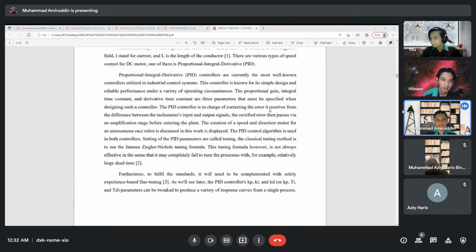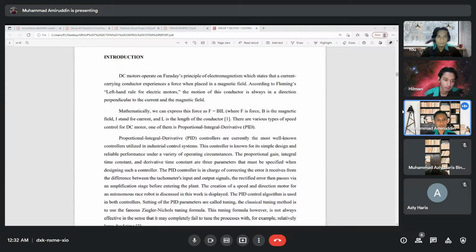Next, we proceed to the introduction. There are various types of speed control for a DC motor. One of them is proportional integral derivative, which is PID. PID controllers are currently the most well-known controllers utilized in industrial control systems. The proportional gain, integral time constant, and derivative time constant are three parameters that must be specified when designing such a controller.